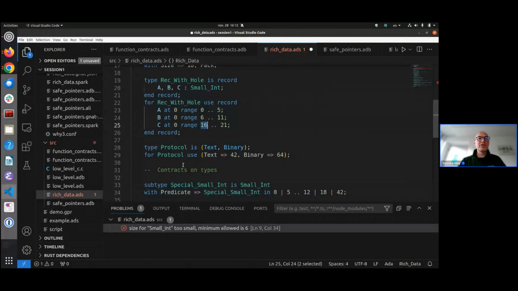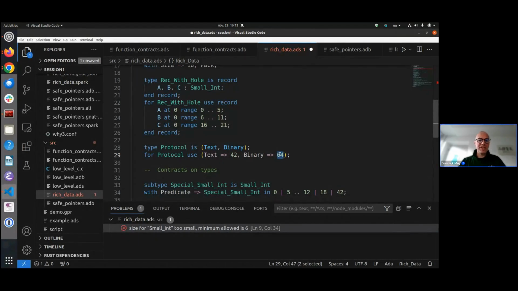We'll finish with this representation of data with an enumeration here, protocol, which has 2 values, text and binary. And we can specify exactly which integer value represents on the hardware each of these enumerated values.